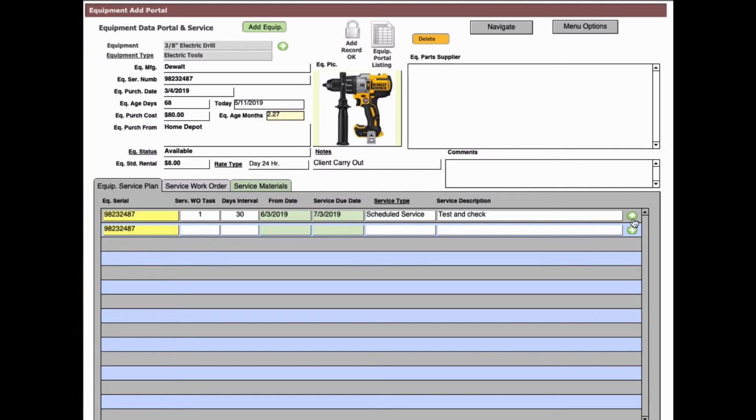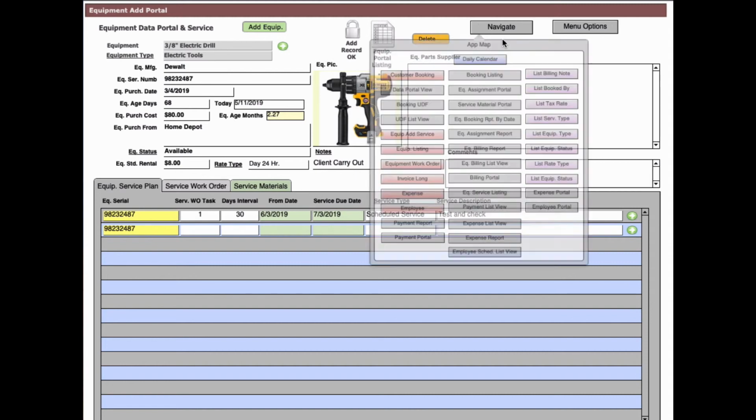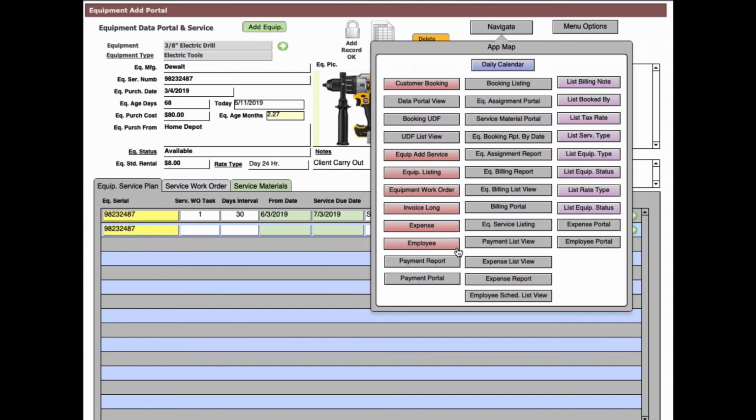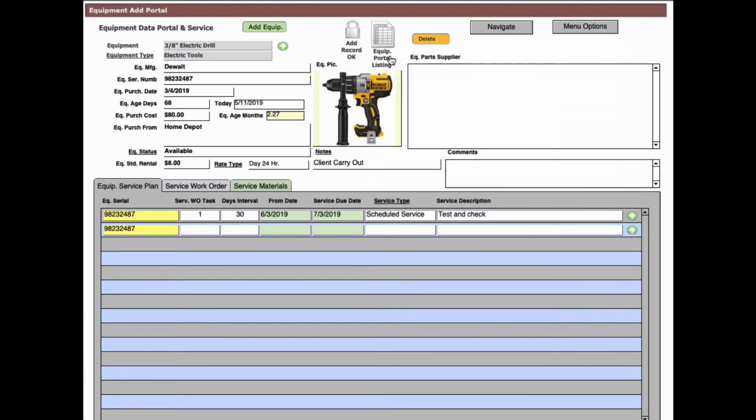You can go to the portals for these particular items individually by what they are as far as the equipment service, and there are reports, in this case, for the different things for service listing, and the other items that are in here for service. You would go ahead and use those screens to see those, or you can use the popovers that are added in some screens. Like this one has the equipment portal listing. So if I clicked here, I can see all the items. I can click on this, and what it'll do is it'll bring that particular item screen up.